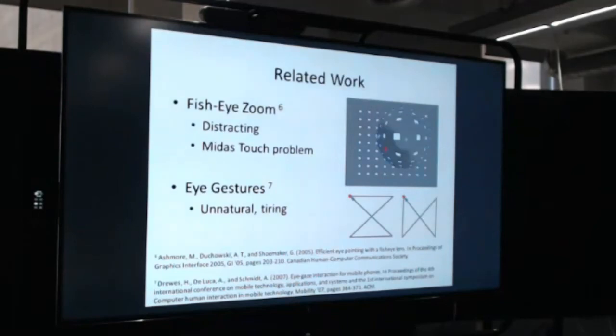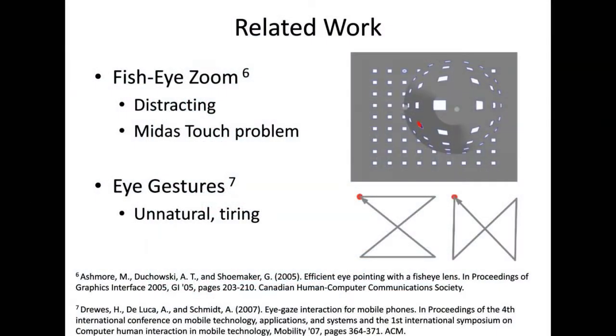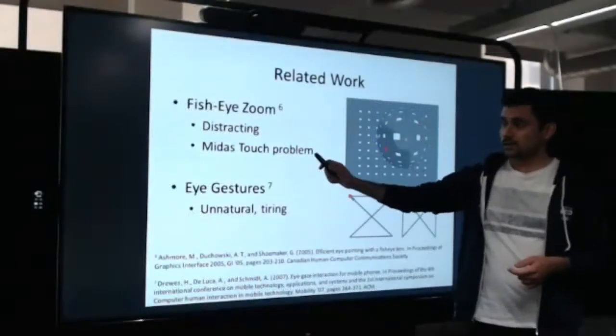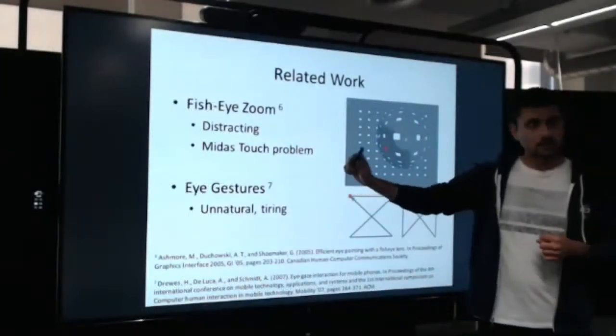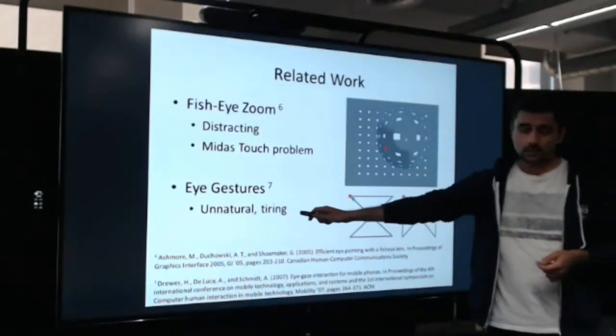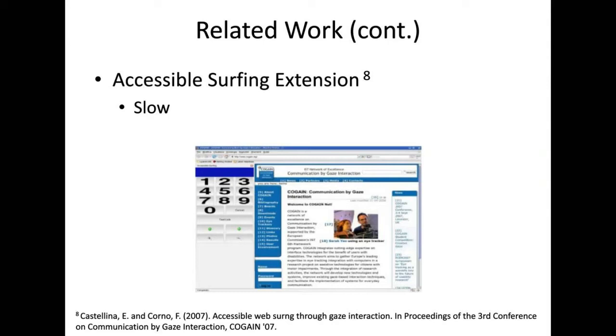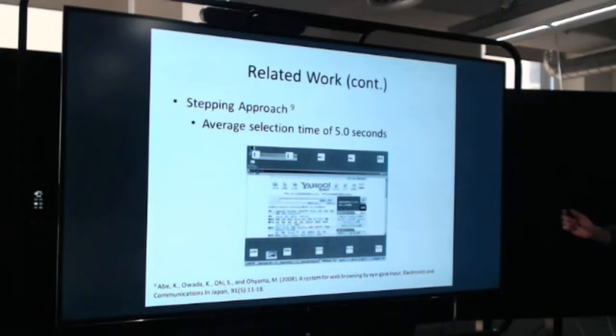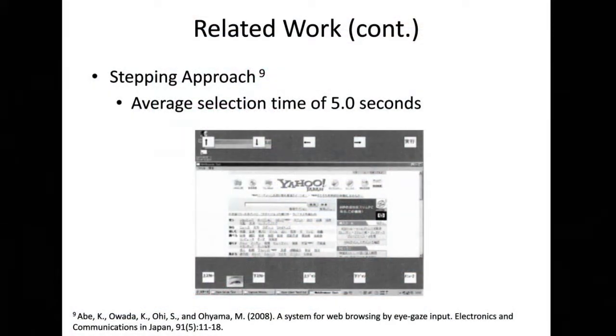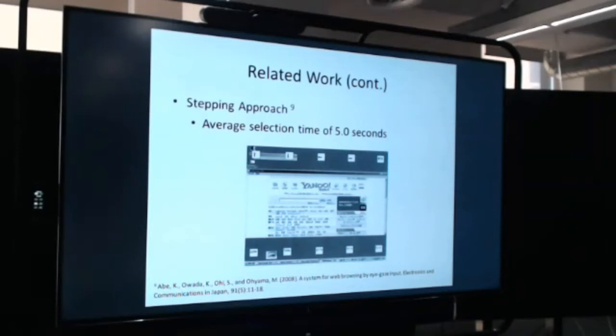All right. I won't go into too many details of what other people have worked on, because that might take too long, but just pointing out that the things that people had worked on, they had the same problems that eye gaze tracking has. So either the technique is too distracting, or it still suffers from that Midas touch problem, the inadvertent clicks that we talked about, and they would either be too tiring or unnatural to use. Some of them would be too slow. So each click would require 5 to 10 seconds. Another example where there was average selection time of 5 seconds. So because of these issues, eye gaze interaction is considered only feasible for people with limited accessibility, because the threshold for convenience is very low. So eye gaze interaction is then not considered feasible for everyday use by everybody.